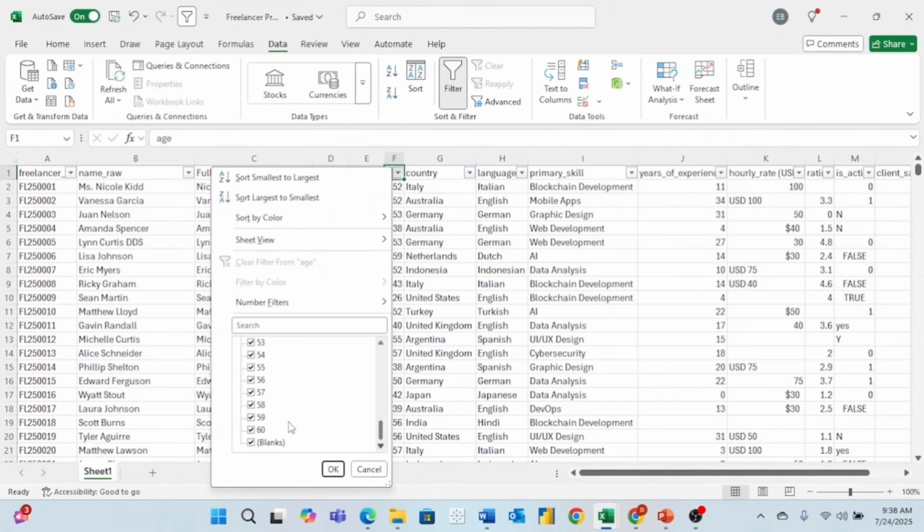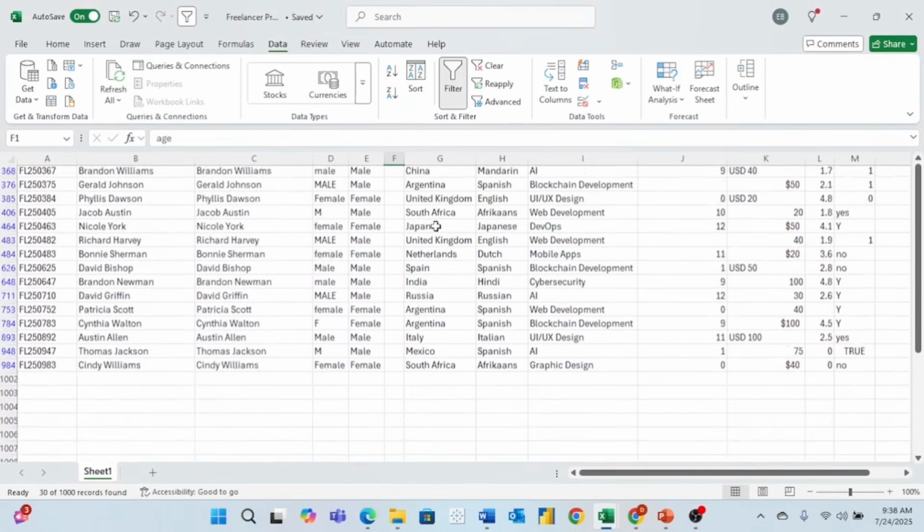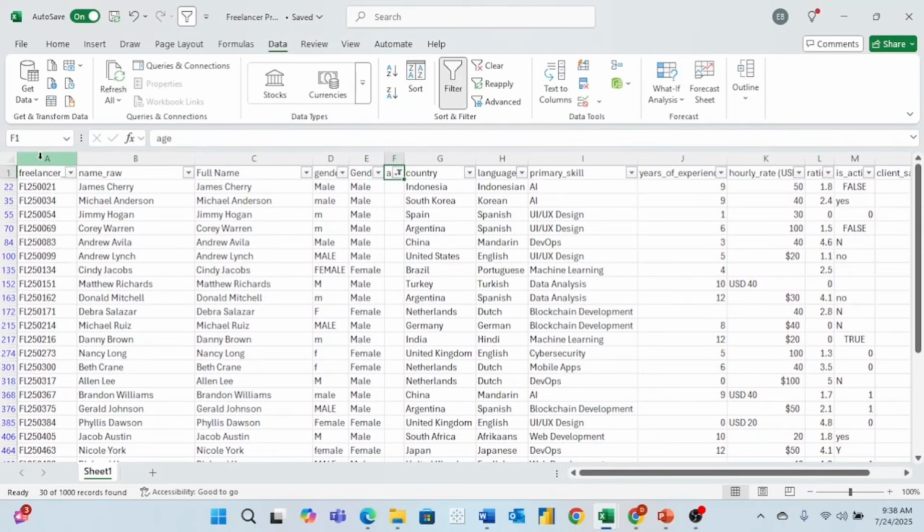We have some blanks, so the only issue here is whether or not we want to deal with the blanks. Let's go ahead and unselect all of this data. Let's choose the blanks and see what we're working with. Okay, so as we can see, we have 30 blanks in our data. It says 31 down here, but that also includes this header. And how you deal with blanks really has to do with your business knowledge, because there may be some times that if you're working with a column that you would take the average of, so you're probably not going to take the average of age, you might want to input the average here.